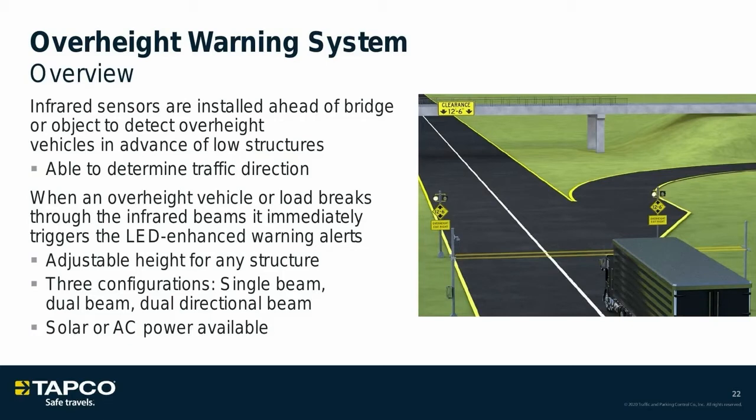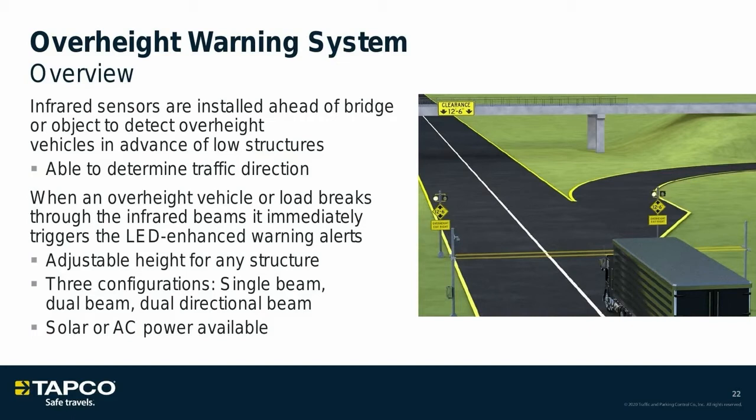warned, and then exit. So we want to make sure that we have the ability to warn these vehicles early enough that they can exit the road safely without having to continue to the bridge and either impact it or stop and have to somehow back up and back up traffic or cause an accident that way. So each scenario is different.